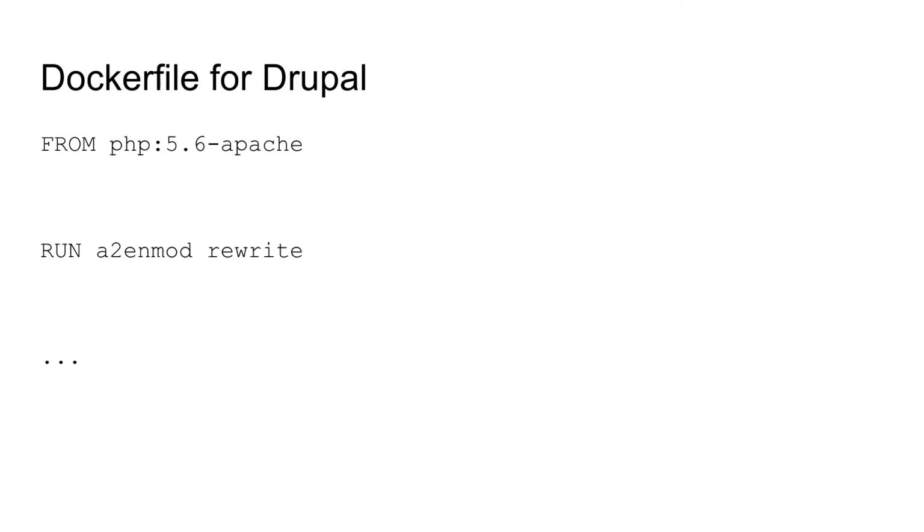So the FROM command is used to specify the base image on top of which we are building. In this case, we're using the PHP 5.6 Apache image as a base. The good thing about using this is you don't have to worry about the operating system or Apache or PHP. Those three things come from your base image, and you can just start building things on top of that.